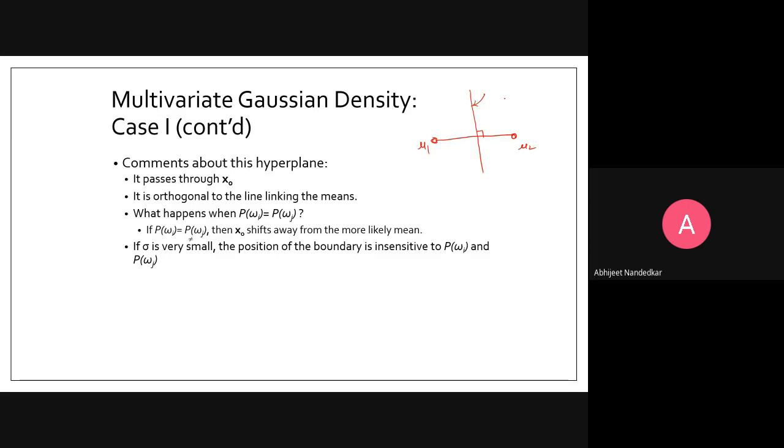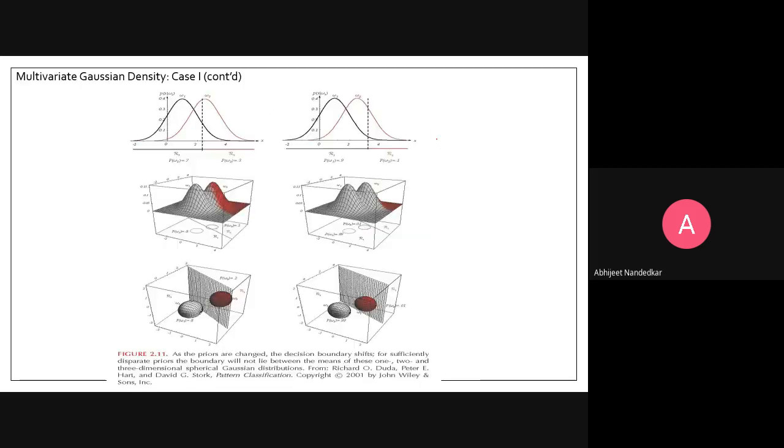So logically it seems good and correct that you are dividing the space into two halves. Okay, so that is what this derivation is telling you. If you take different cases, you change the priors. Say here prior for omega 1 is 0.7 and prior for omega 2 is 0.3. So priors are different, and this line is moving towards omega 2. If the prior of omega 1 is equal to that of omega 2, this decision boundary, instead of moving towards omega 2, will pass through the center between these two classes. Okay, and this will be perpendicular.